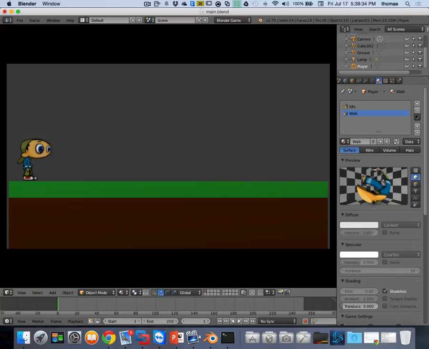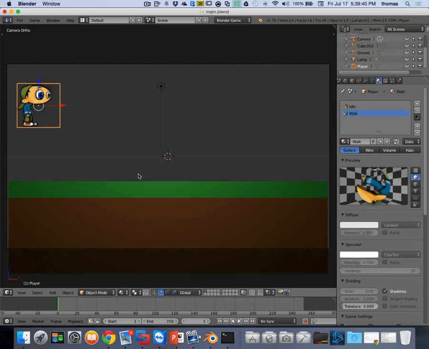So it looks like his 2D character. You can't see this, the box. You've got your collision detection going on, because it's working. Now we're going to add in some logic bricks. Okay, so let's do the logic brick side. I want to go into my logic editor for this one.